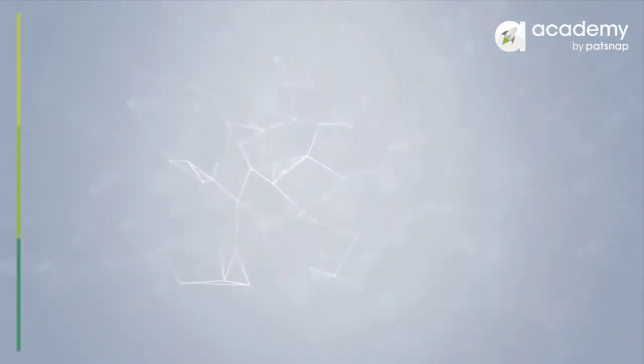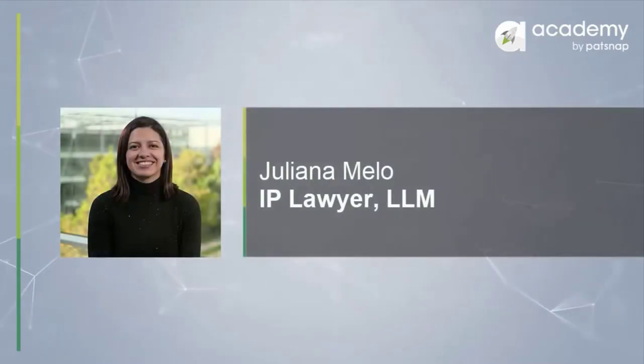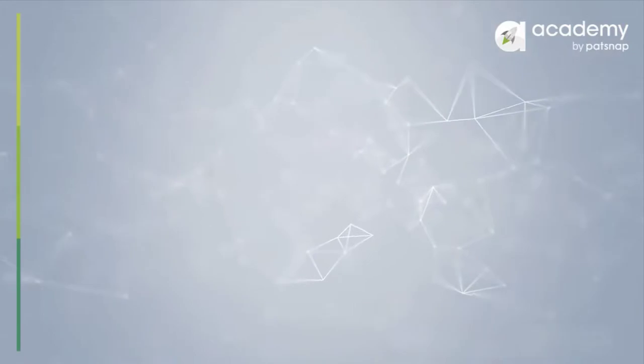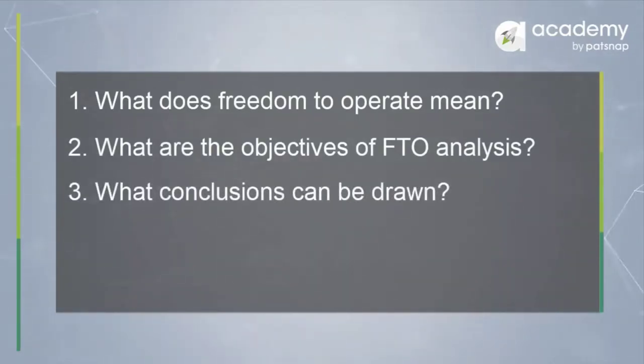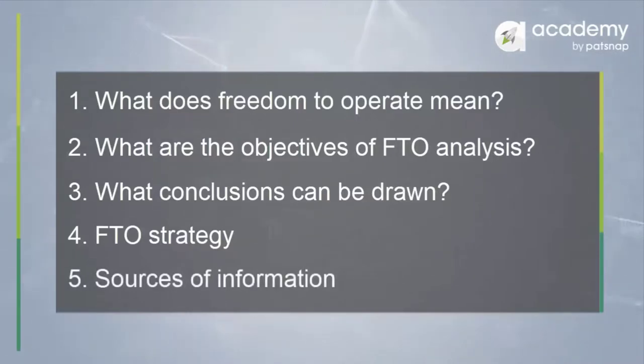Welcome back to Academy. In this series, How to do a Freedom to Operate search, we will be joining Juliana Melo of Queen Mary University of London to guide us through the process that you'll be undertaking when bringing an invention or discovery into the commercial world. In this 5-part course, we will cover what freedom to operate means, what are the objectives of FTO analysis, what conclusions are drawn from FTO analysis, how to develop an FTO strategy, and we'll end the series by reviewing all the places we can look for information.